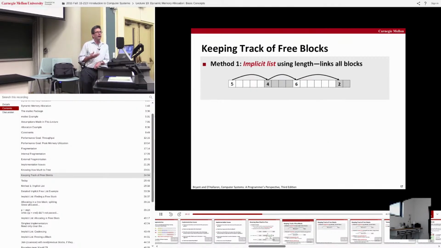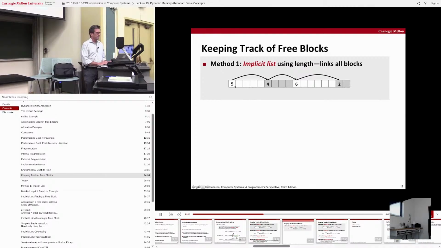Okay, so now we know how big each block is. That's pretty simple. But how we keep track of the free blocks, this is where it gets interesting. The simplest method is what we call an implicit list of free blocks. The idea here is to just put a header in the front of every block in the heap, whether allocated or free. Then, starting at the beginning of the heap, we can use that size to walk the heap. Here's a block of size 5, so we know that the next block starts at an offset of 5. With the second block, we know that the next block starts at an offset of 4, and so on. We call it an implicit free list because there's no real list of free blocks, but we can traverse all of the free blocks in the heap by traversing all of the blocks in the heap and just ignoring the allocated blocks.